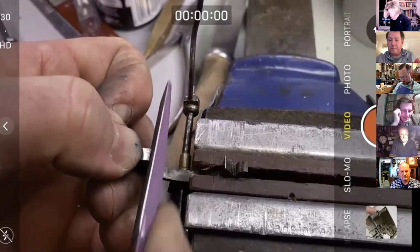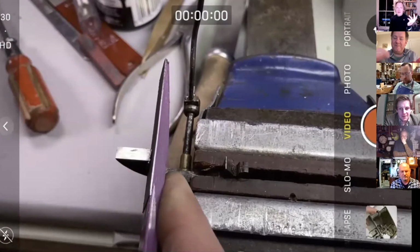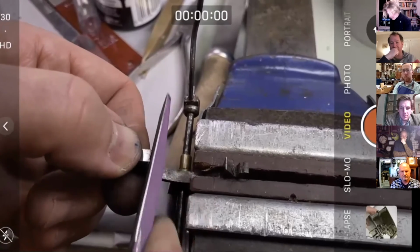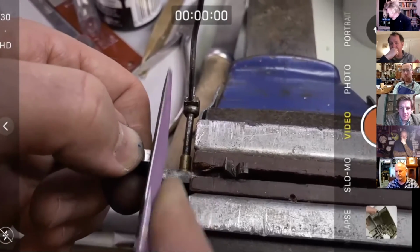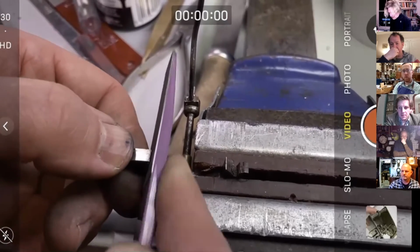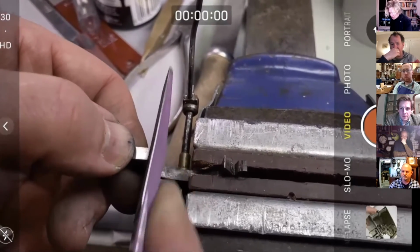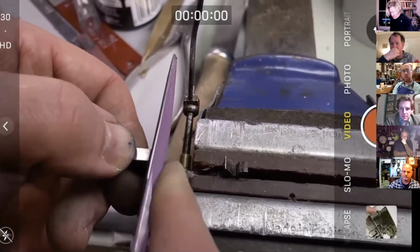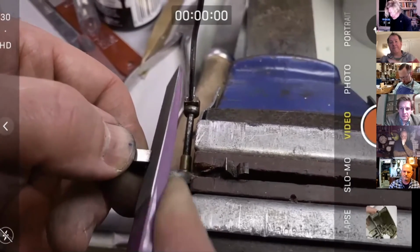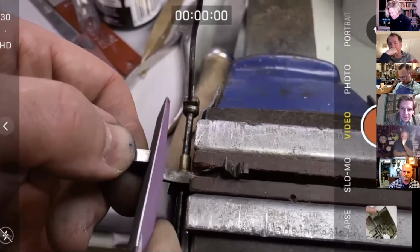Obviously, in retrospect, what I should have done is heat it up again and slide it back a quarter of a millimeter or something. But anyway, there you go, I didn't. And I suppose what this does, if you've not done this before, is give you some idea of how long it takes. And if you're working commercially, of course, this is something that your client pays for. It gives you an idea of how much this would cost to dial into the job.